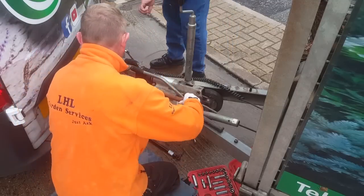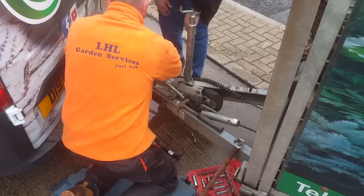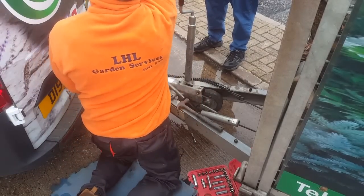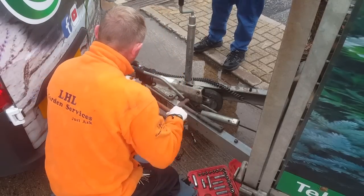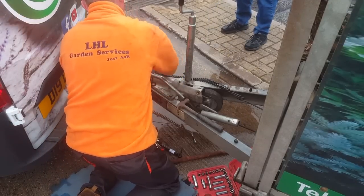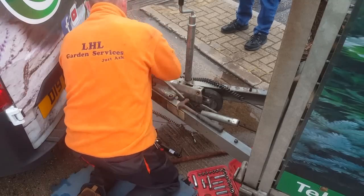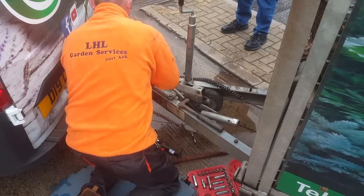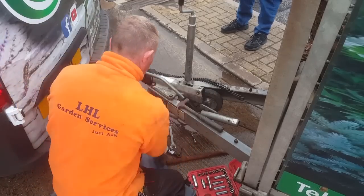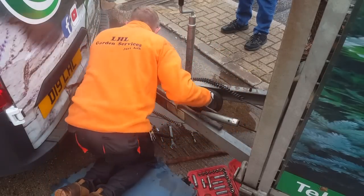So the guy from the unit opposite me comes over to see what I was doing, just gives me a little hand. And then there's the old one coming out, damaged. And then a new one will just slip straight back in. Easy as that.